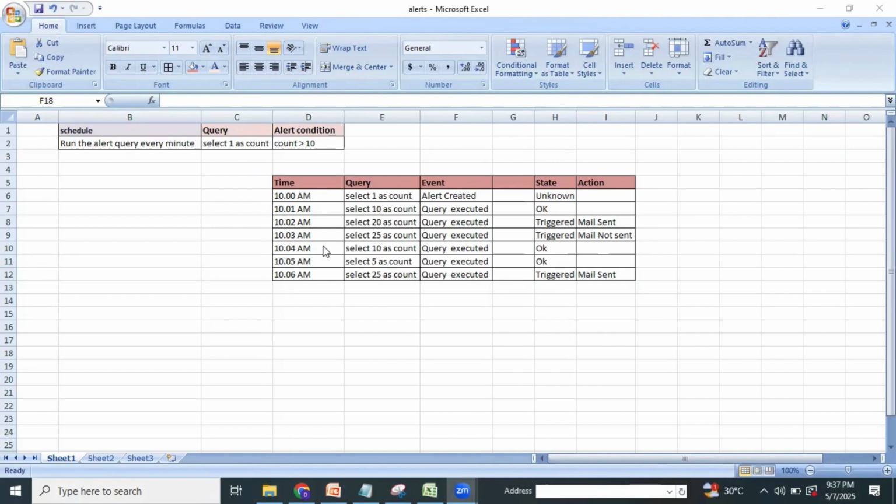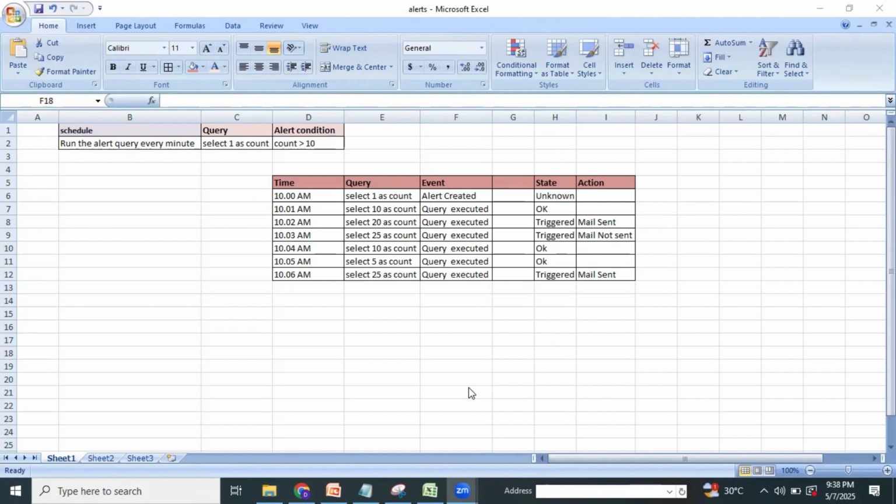Let us say again, before the next execution, I'm changing the value to 10. So when the next execution happens, the state of the alert gets back to OK. Likewise, followed by that, if select 5 is done, state is still OK. But after that, if it is fetching 25, then again, alert is moving from OK to triggered state. So this time, we will be sending the mail again. So this is one of the patterns that we can use with respect to the alerts. It could be that you can choose to send alert for every execution and whenever the status is triggered. That kind of options also we have.